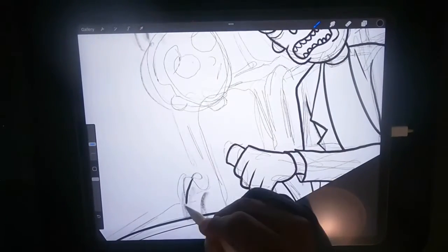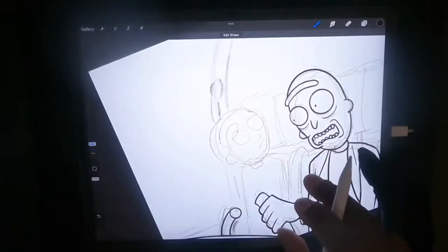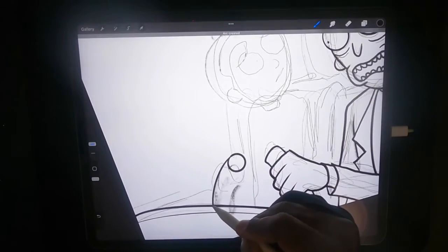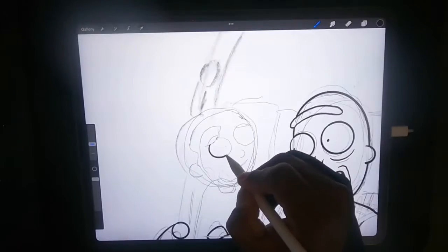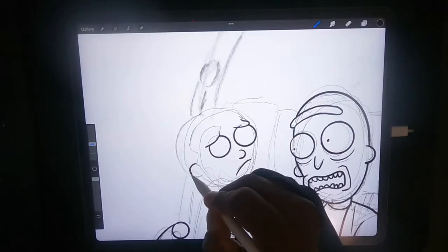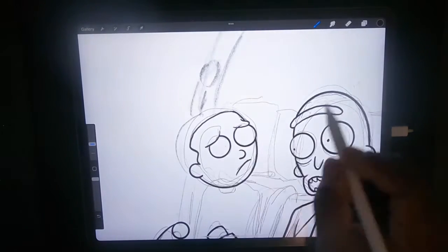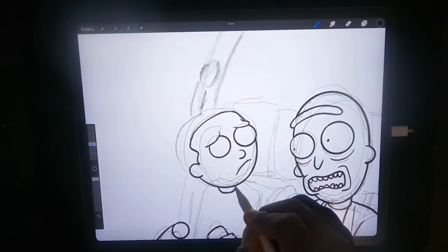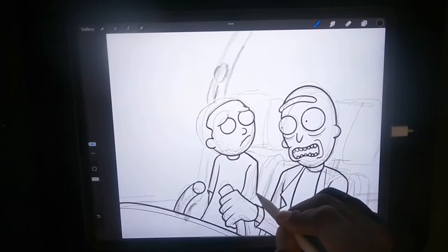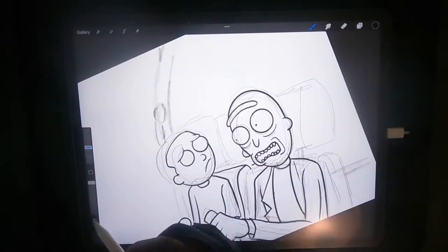Didn't get to Morty yet, but Rick was definitely a little more intricate because Morty is basically just the circle head. But to give him more of an Afrocentric feel, I gave him a hairline, like he just came out of the barber shop. If you know the cartoon, Morty has the worst hairline ever. All right, so yes, we're getting those bucket seats in.